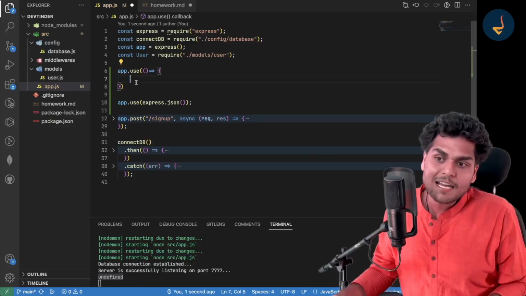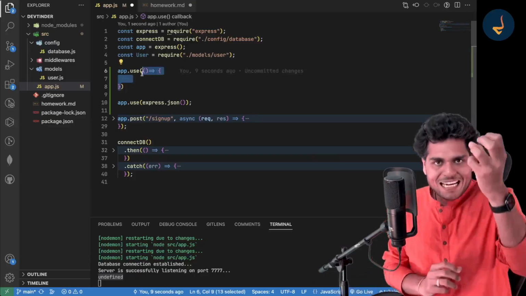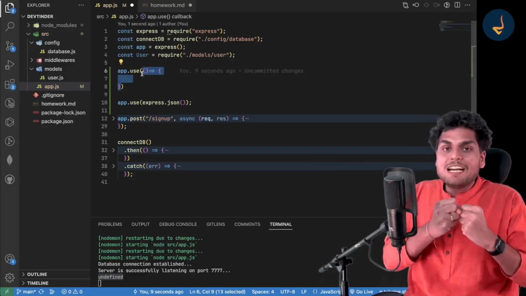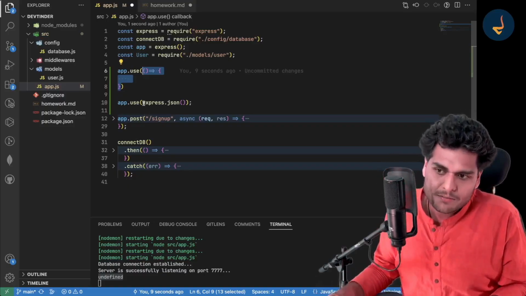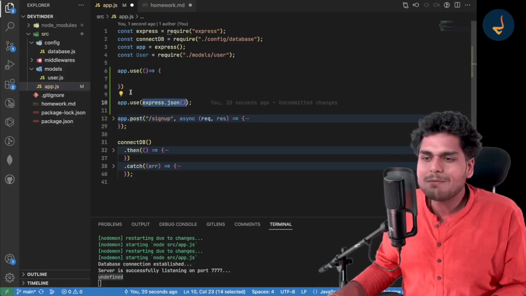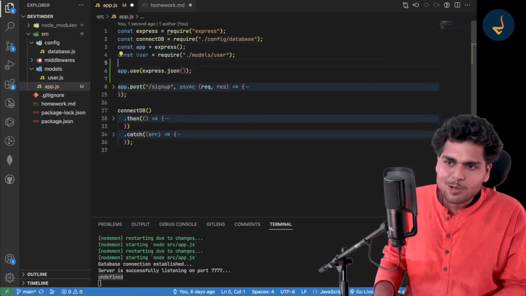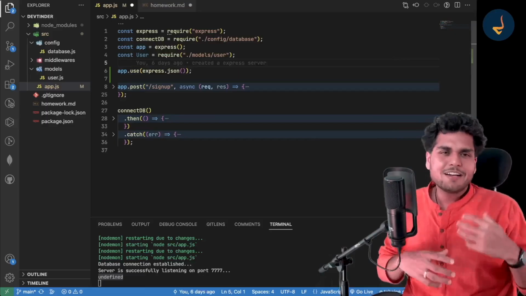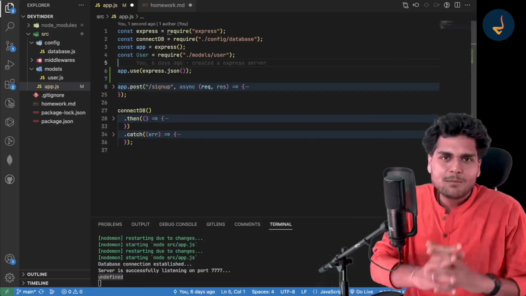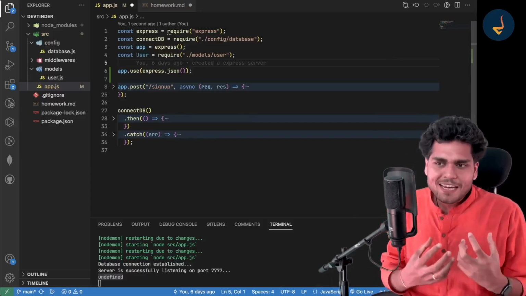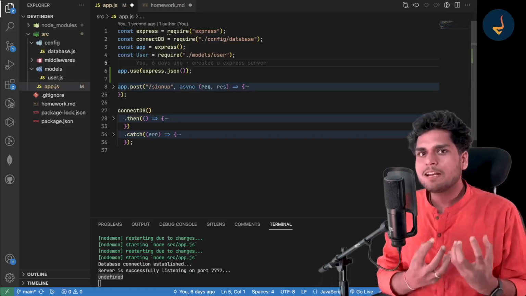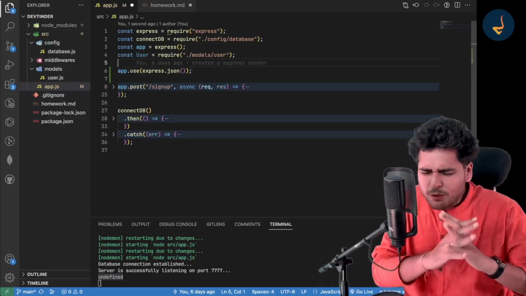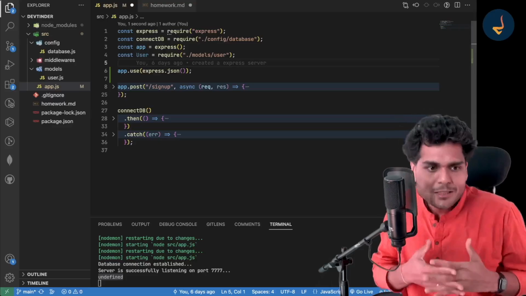So similarly, the logic of handling that request and processing that JSON data is done by this middleware, and this is the code the Express team has written for you. You just have to include this middleware and everything is sorted in your life. You don't have to worry about reading the JSON file differently. That is why I say the concept of middlewares in Node.js, or I would say the Express framework, has made our life very, very easy. That is why Express is so popular.